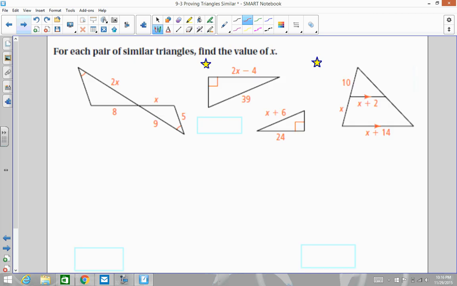All right, so I want you to know that these 3 problems, I want you to try them and attempt them. The first one is done by square root method. The next 2 are quadratics. Neither one of them have to be done in slip and slide method as long as you know how to work through the process. So attempt all 3 of these, and I'll show you the answers in a minute. And then if you had a problem with these, you'll need to ask when you come to class the next day.